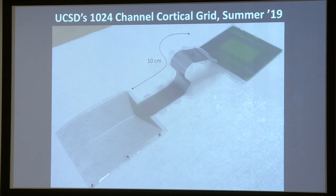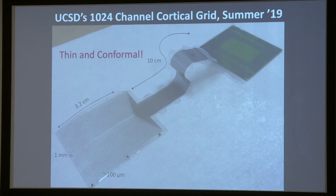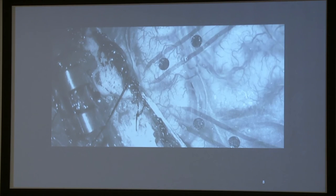What we are doing at UCSD is using highly electrochemically sensitive electrode materials on very thin substrates — 10 micrometers thick — that allow us to record with 1024 channels over an area of 3.2 centimeters by 3.2 centimeters with 1 millimeter spacing between contacts. Diameters are variable, typically 50 to 100 microns. The electrode has a long extender so that we have clear coverage between the electrode placed on the cortical surface and the recording electronics cleared from the surgical field. Being thin is very important for compliance to brain movement and conformality on the cortex surface.